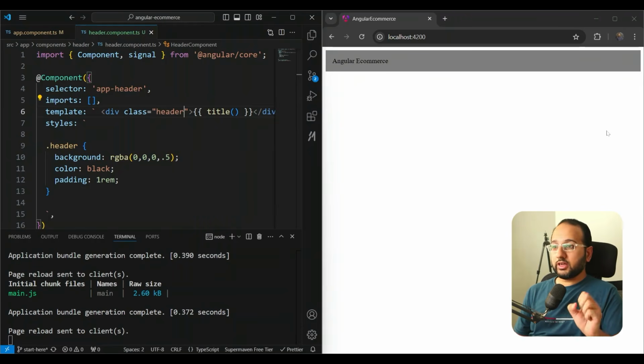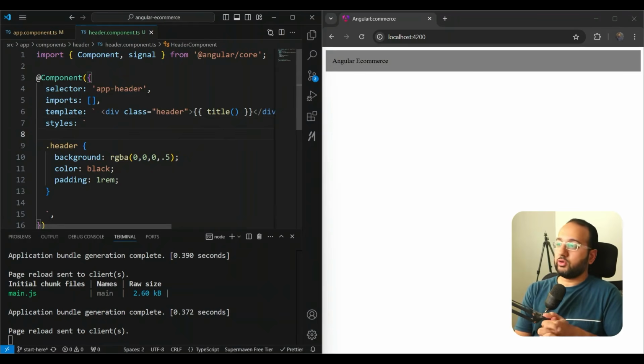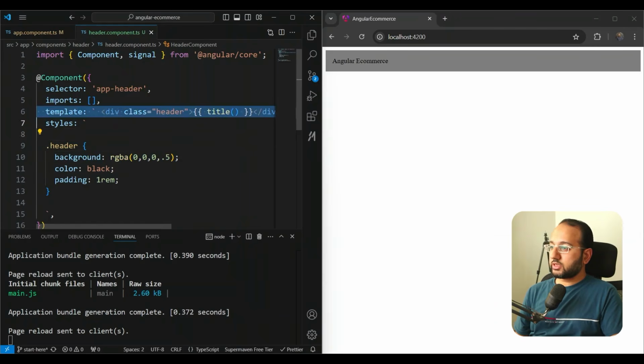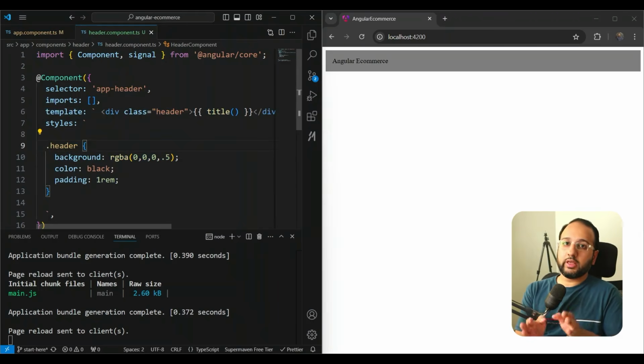Now, the important thing here to remember is the concept of styles encapsulation in Angular. Okay. So if we write this style here, header here, and we use this here, this style is going to remain encapsulated. By default, it's encapsulated inside of this component, so you cannot use it outside of the component. All right. And this is usually what we need because we want to keep our styles contained.